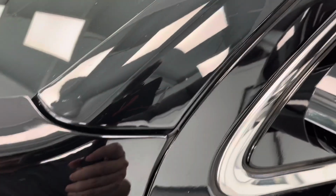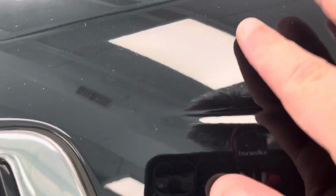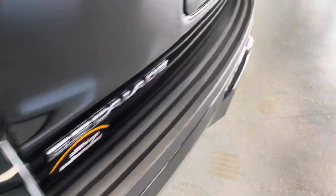I'm just going to walk around and show you imperfections at this point. I mean, we got a little bug damage on the back of the mirror caps. We pretty much got stone chips all the way around the vehicle. I mean, it's polished to the nines right now. So, yeah, the chips are a little more evident, but they're not too hateful. It's nothing any more uncommon than any other vehicle. But obviously on an ultra premium trim, if I see any kind of stone chips, I'm going to point them out for you guys.